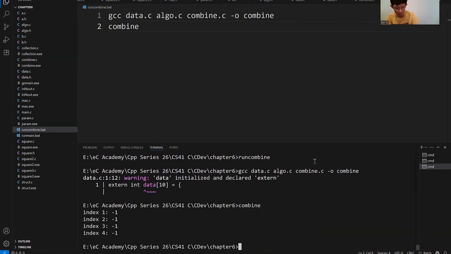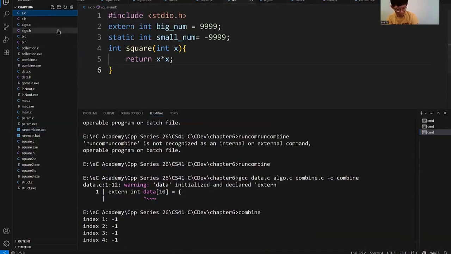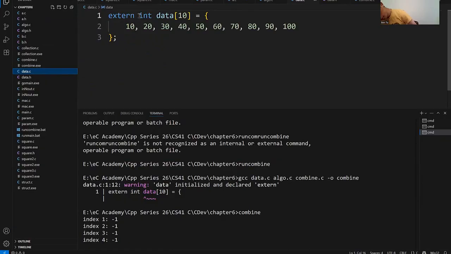Data initialized as external. Oh, this one, don't do it.